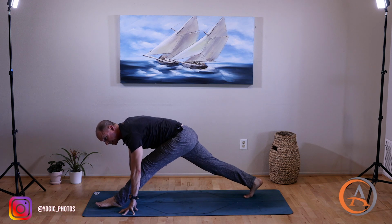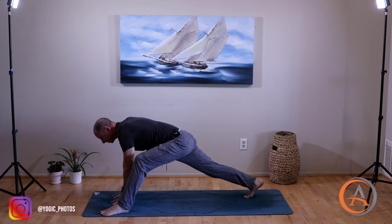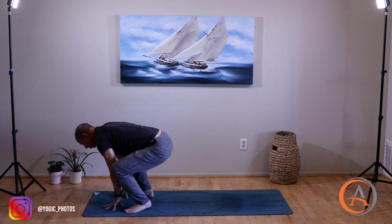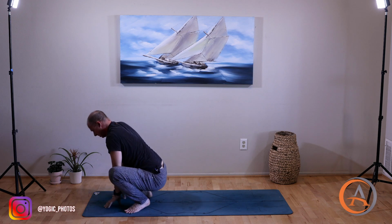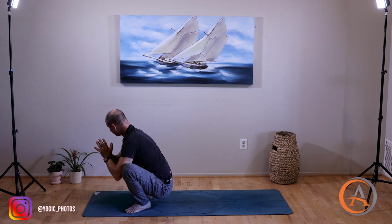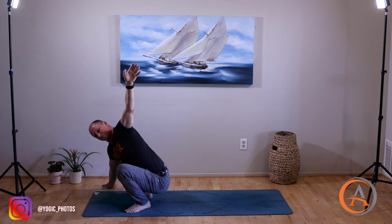Okay, it would be helpful to take the left hand to the inside of your left leg, and then come into yogi squat. Here we are again, dropping into the squat. Hands to heart center. And we're now going to move into the twist. So we'll take the right hand down, send the left arm up.